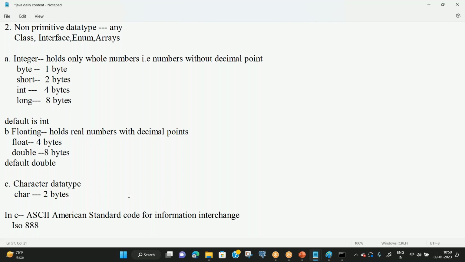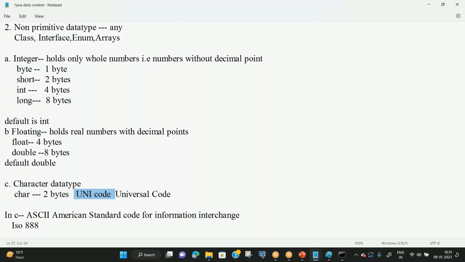But Java supports the Unicode number system. What is Unicode? Unicode means universal code. That means whatever code Java is given, Unicode accepts ASCII, Unicode accepts Russian, Unicode accepts European, all the codes are accepted by Unicode.